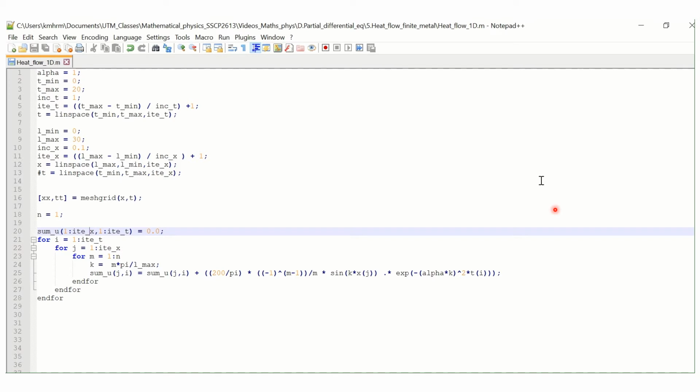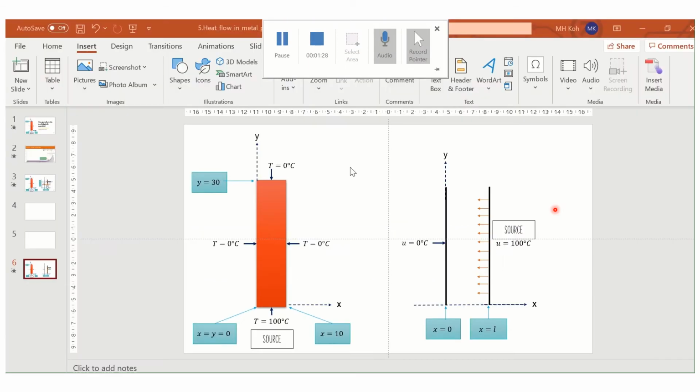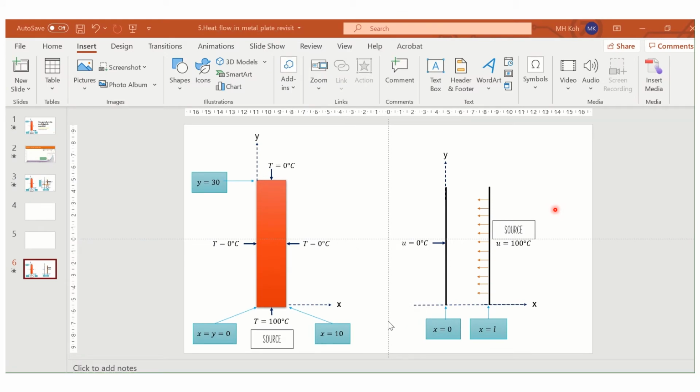But then we have to be very careful, because what we did is to actually tilt the picture, and then x equals 30 is now at the bottom, right? So let me just show you the picture for you to appreciate what I mean. I show you again the diagram that we have seen just now. This is the case that we did for the Poisson equation, right?